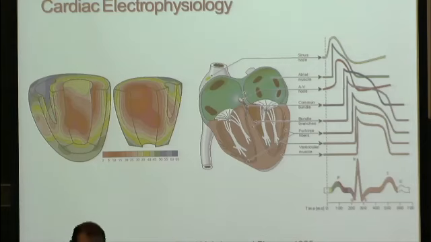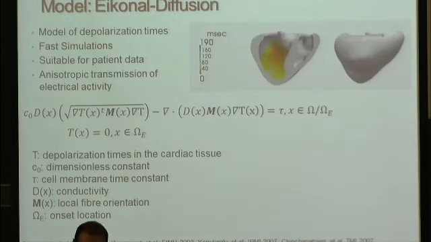Now, if I were to probe at any location within the cardiac muscle, I would see such electrical signals. Basically, it's a wave that's traversing within the muscle. So the model that we use uses this principle, and it's based on the Eikonal-Diffusion equation. So the model is a traveling time formulation, and we're describing the depolarization times of the electrical activity within the cardiac muscle. So it looks something like this.